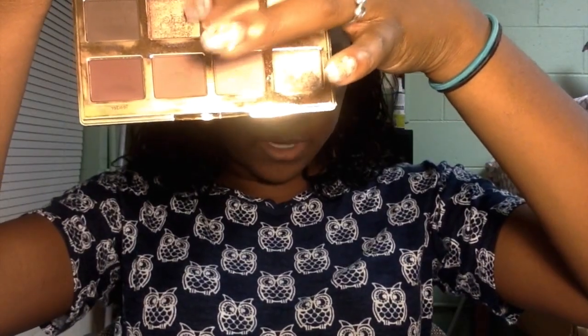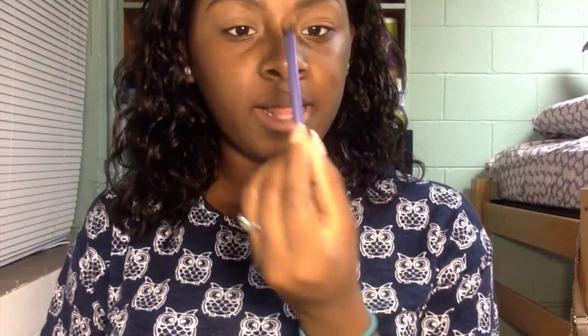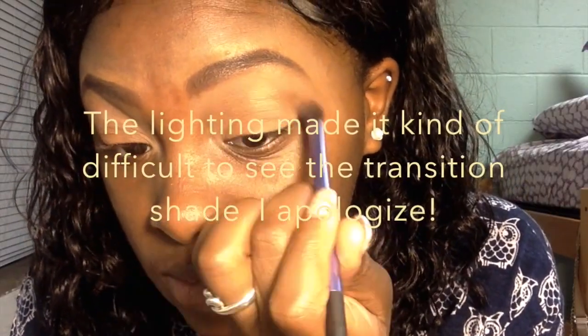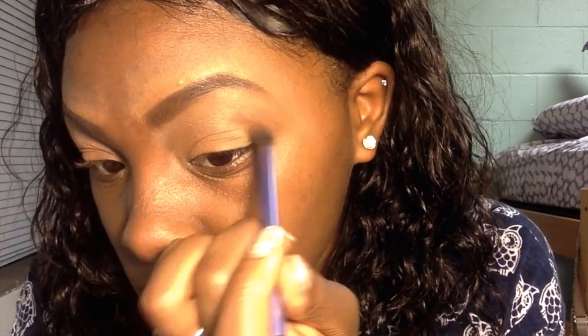And now to start the actual eyeshadow, I'm using this shade right here as my transition shade. This shade is called Firecracker, and I'm going to use that same blending brush that I used to set my eyelids with the powder. I think this is a really pretty transition shade. It's a really pretty copper brown, and even if you want to just put it all over your eyes, it works great as that too.